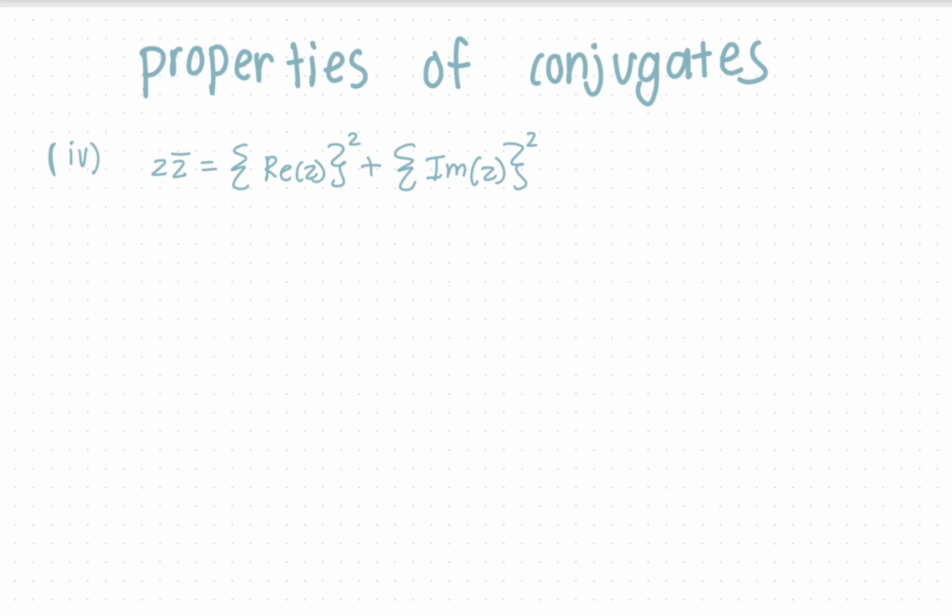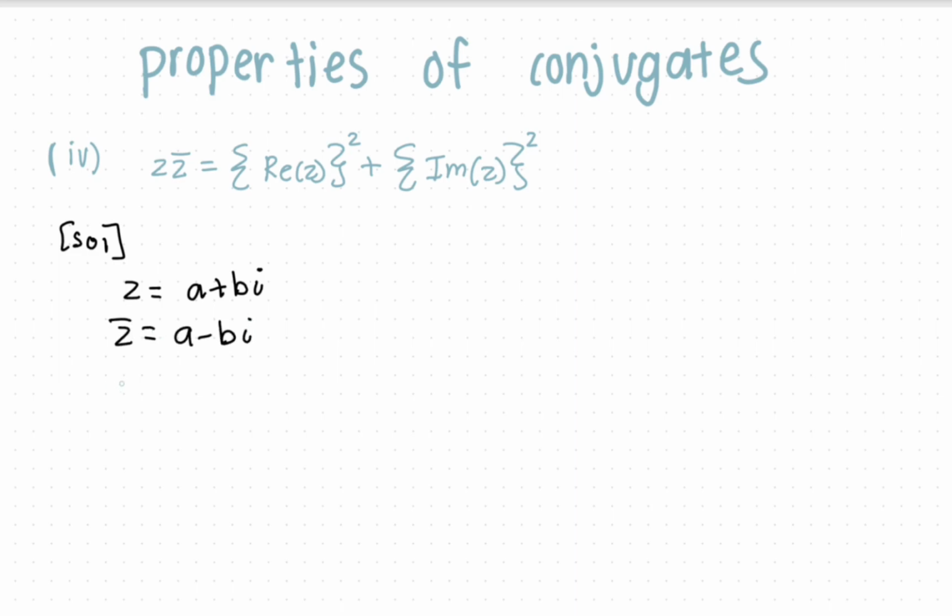Alright, so once again, pretty straightforward. Assume z is a plus bi. Now I just assume z is equal to a plus bi. You personally can just assume z is equal to m plus ni. It really doesn't matter as long as you know that a, b, or m, n are in fact real numbers. But that aside, we know that z is equal to a plus bi. Therefore, z conjugate is equal to a minus bi.